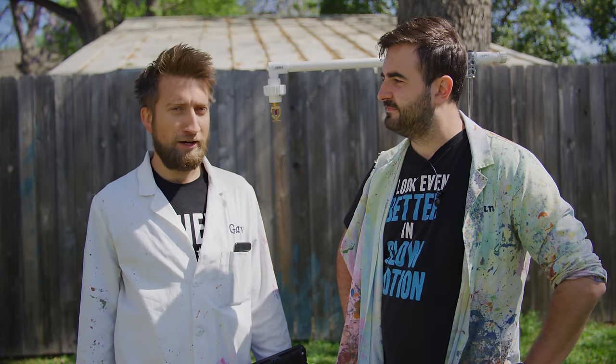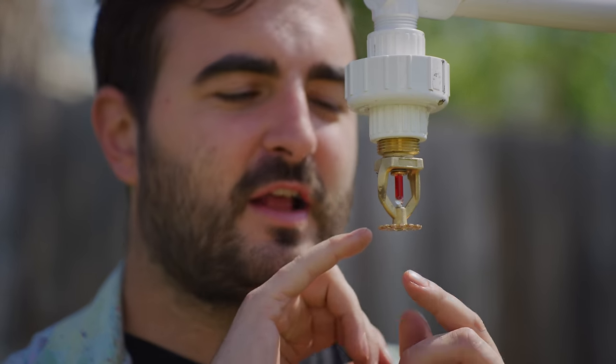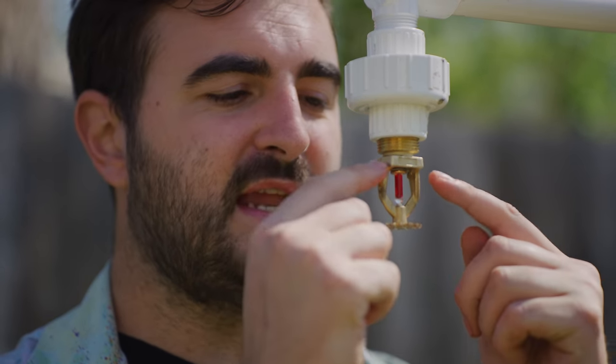These cameras are not light. All right Dan, how do these work then? Essentially what happens is you've got a fire in a room, it's all burning hot, all the heat rises to the ceiling where your sprinkly boys are. This little glassy ampule — the juice in the ampule expands due to the heat and that smashes the glass, which then lets the water flow through and hopefully douses the fire. This particular one will hopefully explode at about 68 degrees C, or 155 Fahrenheit.